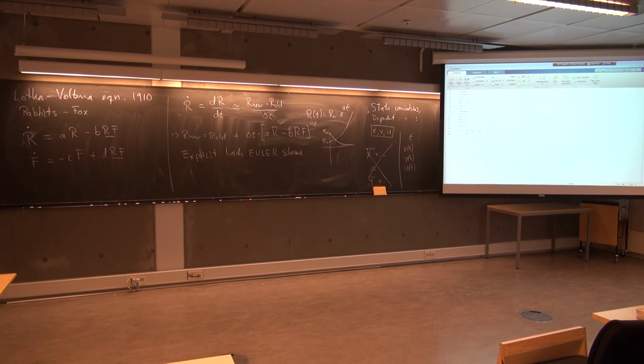My new R's, new rabbits, equals the old ones, plus, that's not a plus, where is plus, that's a minus, where? You have to switch the language of the key. I found it. Plus, what should we have? We had delta t multiplied with, no, we don't have that either, where is multiplication?